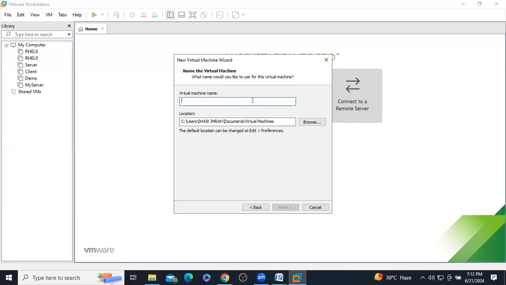So let's see here. I'm providing the virtual machine name, for example, 6 p.m. server. Any name you can give. So guys, by default it is going to install into the C drive. If you have space in the C drive, that's okay. I don't have much space in the C drive, so I'm going to use a different drive letter. It's your wish, guys. If you have space in the C drive, 40 GB space we need.